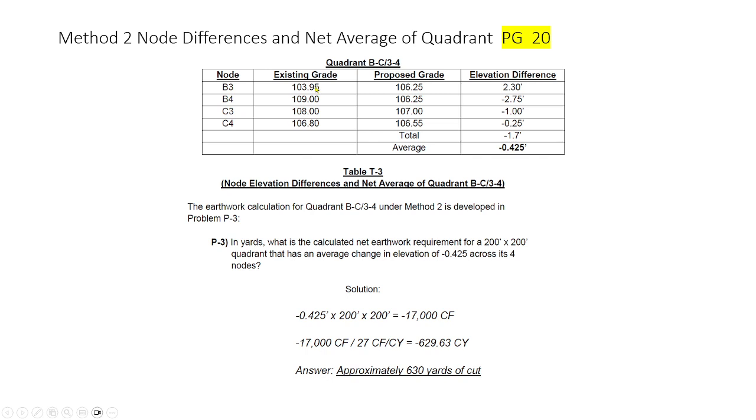But if this is existing and this is proposed, it's obviously a fill. It just beats me why they would put out something like this. I'll get off my soapbox. I hope you see that just by looking at it. Look at this. What's that? Just by looking at it, existing is higher than this. So what is this? It's going to be a fill.